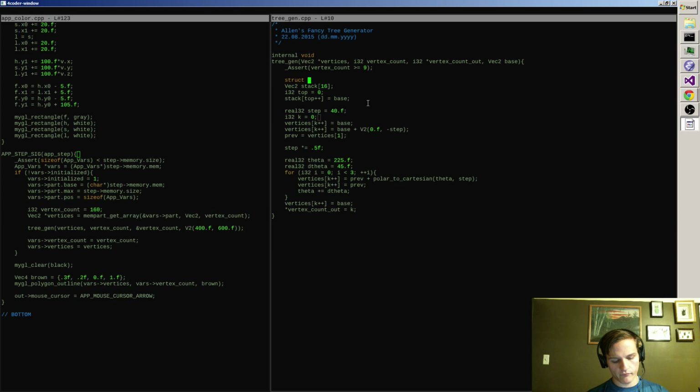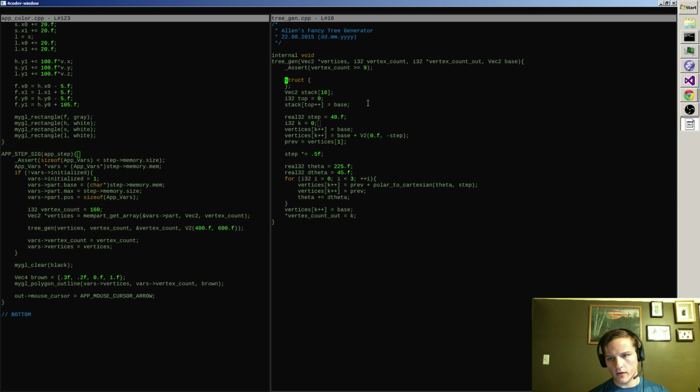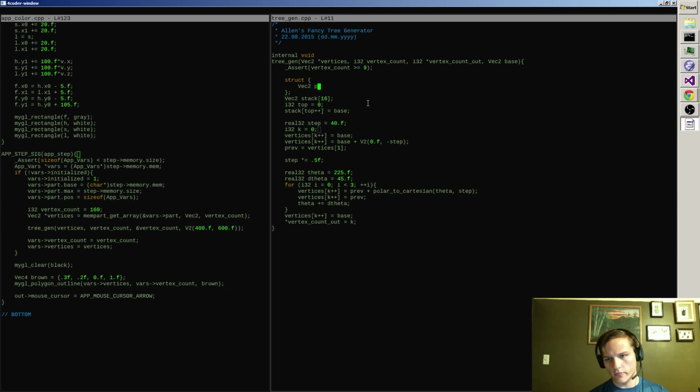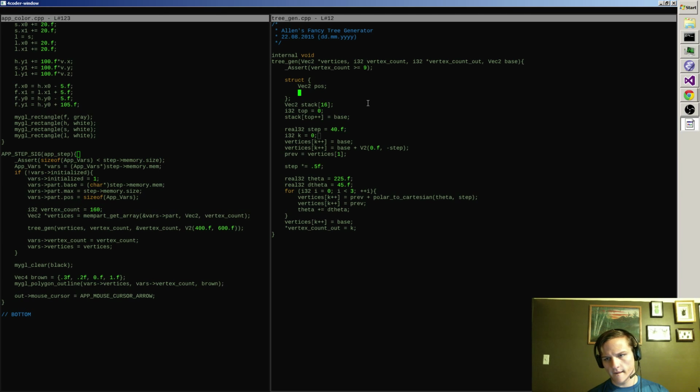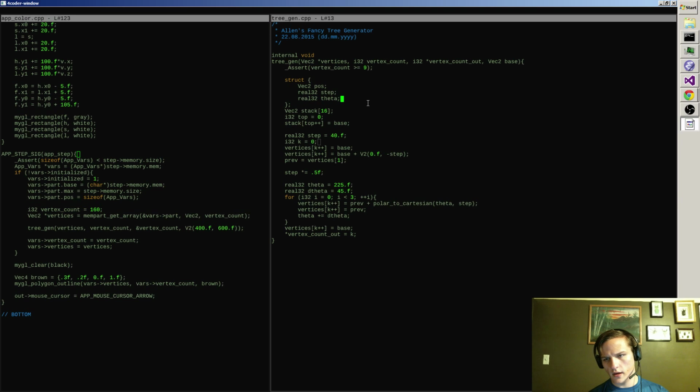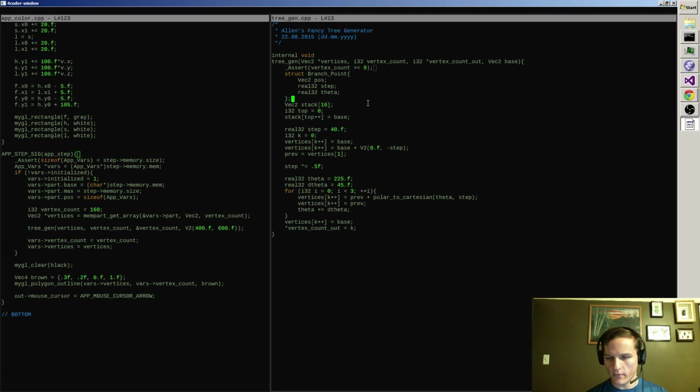So I need some kind of name for this, and it's going to have a back to position, step, theta. What's this going to be? I like that name.